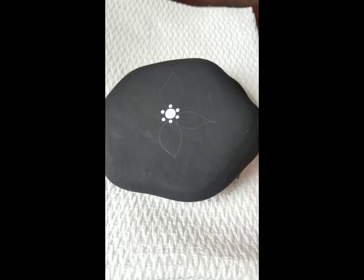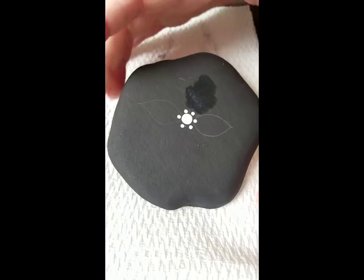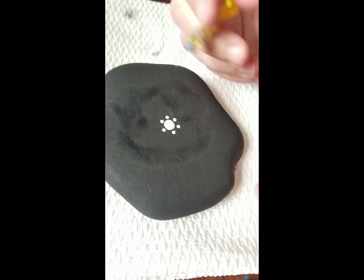With this, if I don't like what I've put on there, I can just wet it and it'll erase the lines. So that's the handy part about etching. I had some sparkles in that one. I don't know why, but I love a sparkly stone this time. That's okay. Okay, so I erased those. Sometimes you just have to keep reworking it till you get it how you really want.